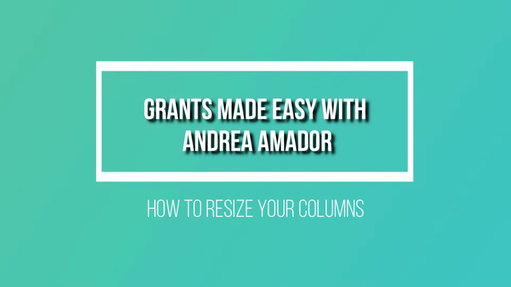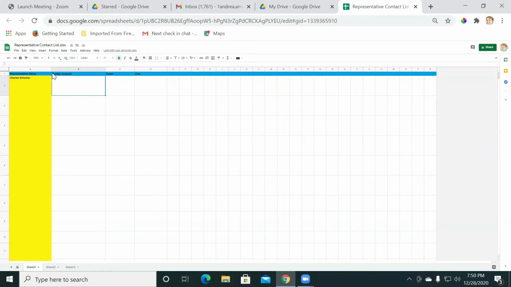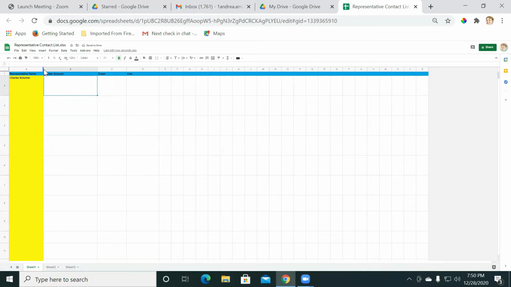Now, what you can do is when you want to resize your columns, if you want it bigger or smaller, you move your columns this way. So you just move it back and forth. Now here, I want to change this. I don't want it to say Twitter account. I want it to say phone number. And then I just click enter. And now I have a new category, phone number.